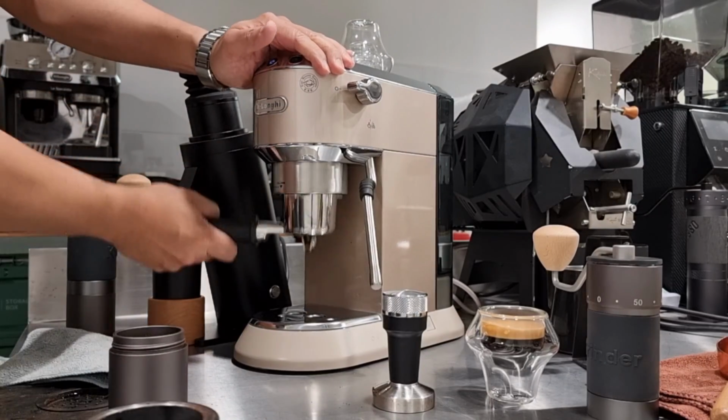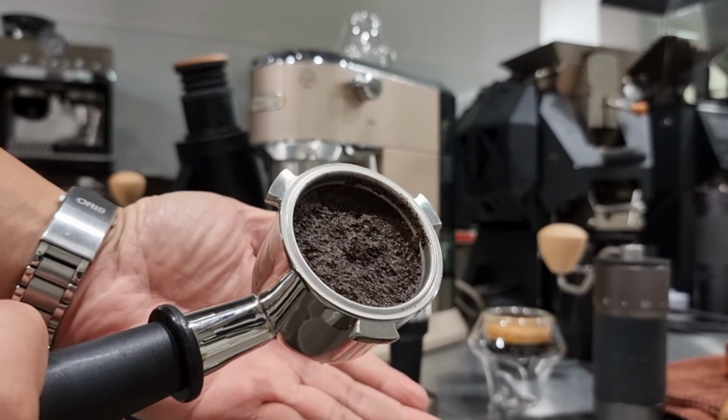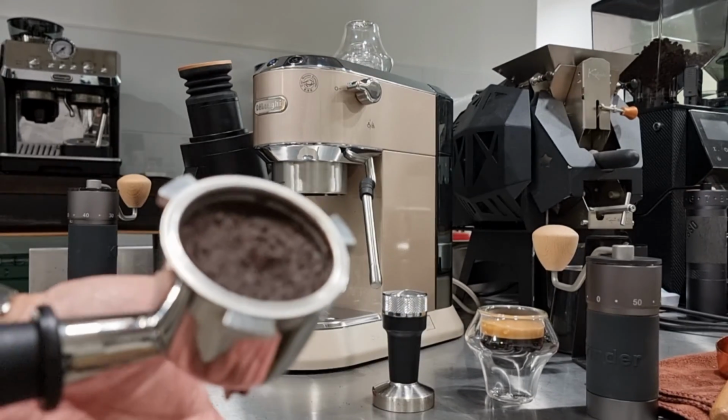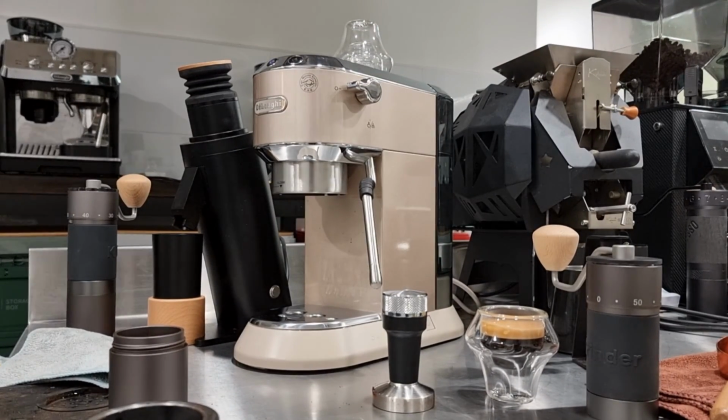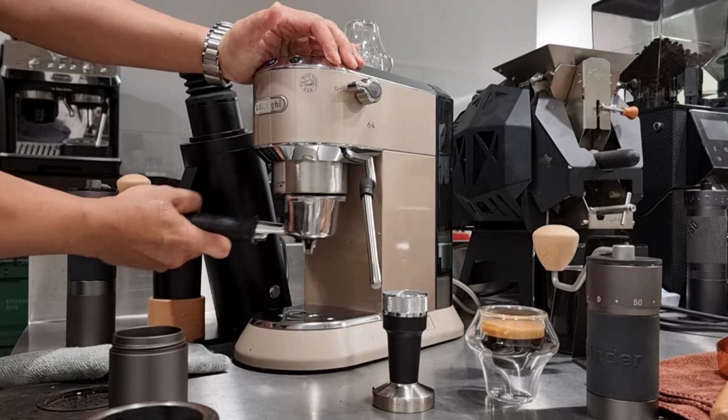Right, let's remove the portafilter. You can see it's quite alright. There's maybe one or two holes on the surface of the puck. I think it's okay. Right, again, let's do a quick rinse to heat up the portafilter again.